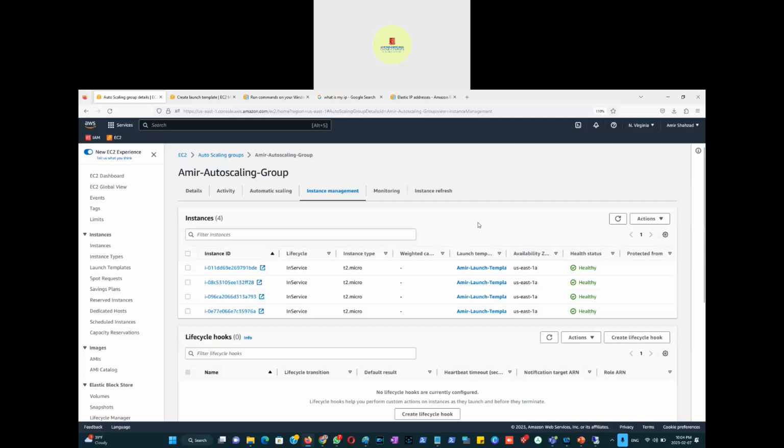In the interview, they may ask you what is the difference between auto scaling and the load balancer. They're totally different features. If they were nearly comparable features, then they would ask for a difference. Instead they ask: what is load balancing, or how does autoscaling work, or have you done it? And then, please tell us what it is. If you've done the lab, you can start explaining one by one. First, we create a launch template, and then we create an autoscaling group, and then we simply put in the autoscaling values.